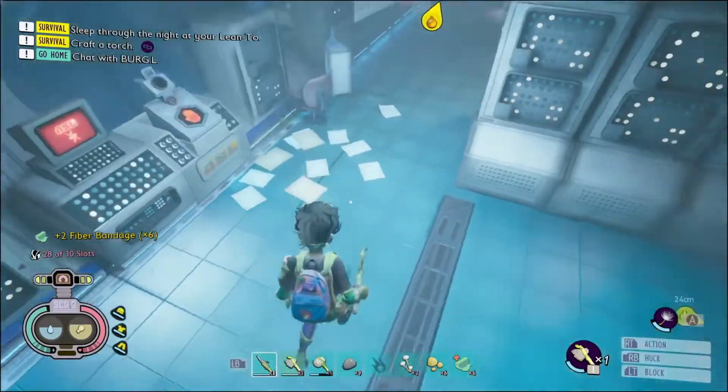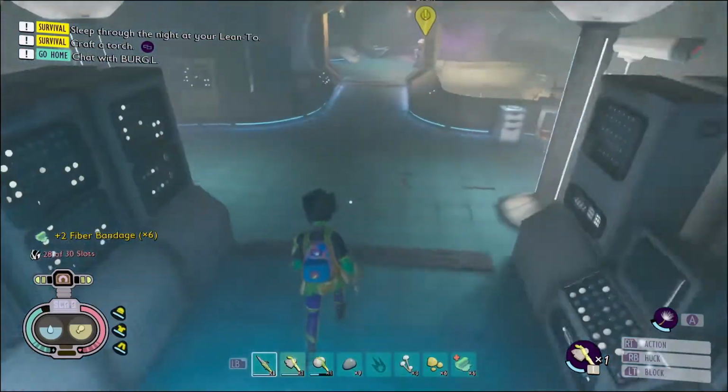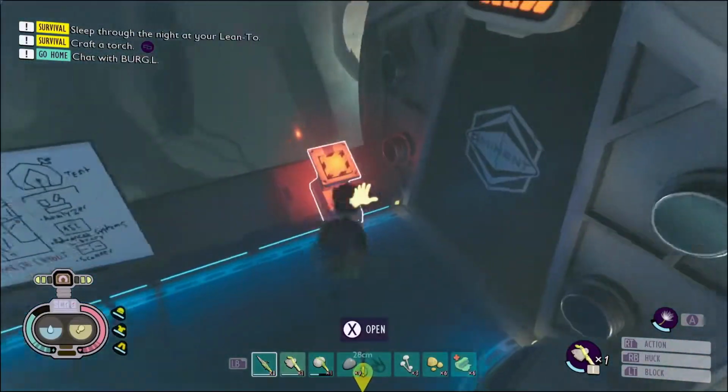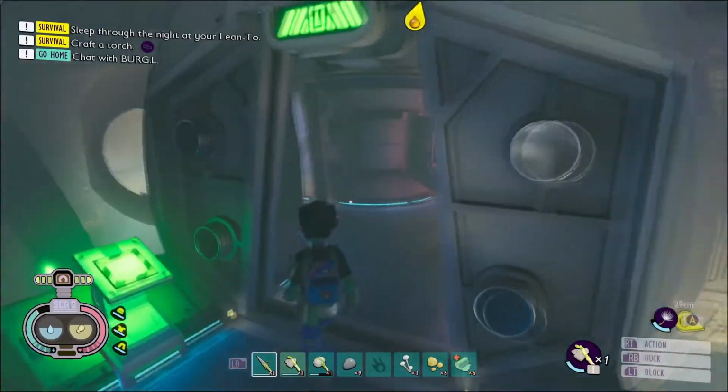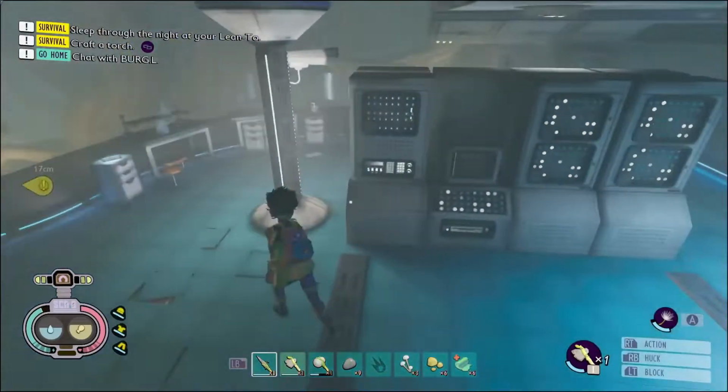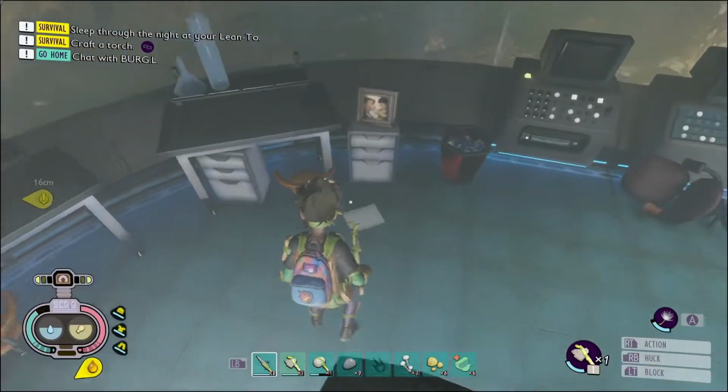So that brings us up to 6. I don't think there's any more lore or anything over here. Let's go ahead and check that. That's just going to take us back to the first room we came in. And then that, I believe, is it for this little area.